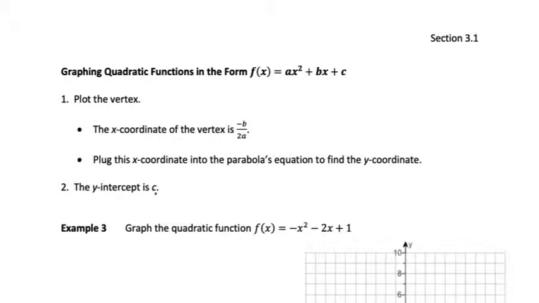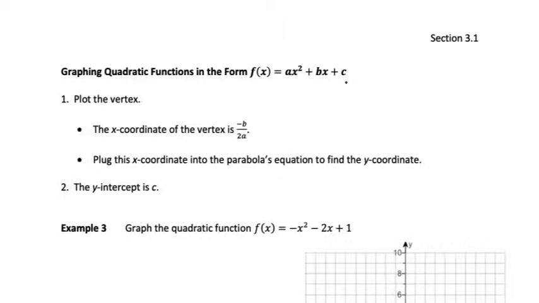Now, the y-intercept is just c. So you can get the y-intercept just like we did in standard form by plugging in 0 for x. However, we don't really need to do that because if we plug in 0 for x, a times 0 is 0, b times 0 will be 0, 0 plus 0 plus c. And so a little shortcut we can take is that we can just look at the value of c. That's going to be the y-intercept.